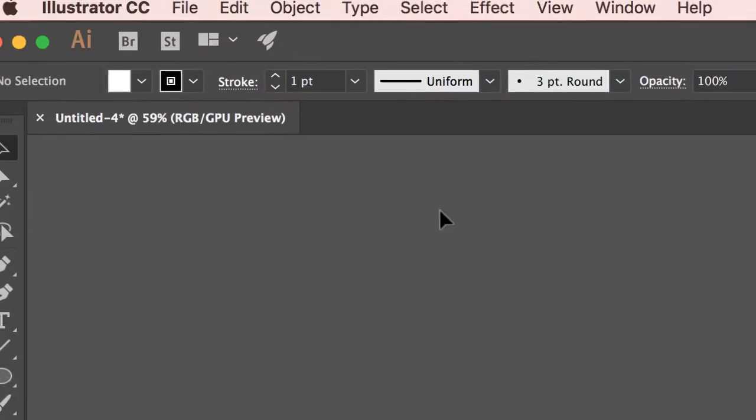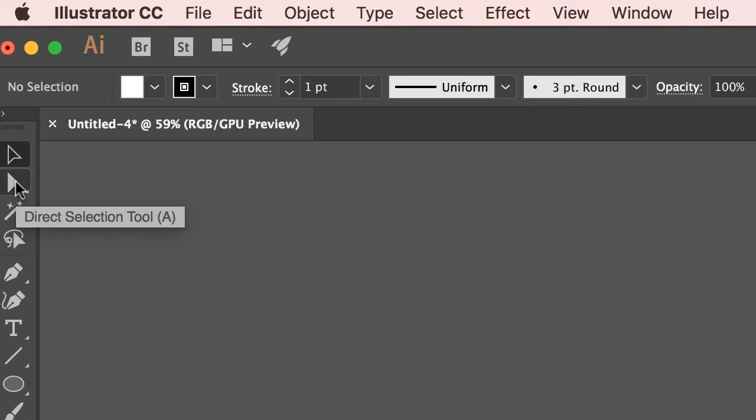Okay, deselect. Now come over, select the direct select tool, the white arrow, click on it, and if you experiment with this you can see what you're doing. With the direct select tool you can select anchor points and the handles will appear. So with the white arrow, I can select individual anchor points, the handles will appear, I can hover over a handle, click, hold, and drag, and I can edit my curve. Okay, so play around with that a little bit.